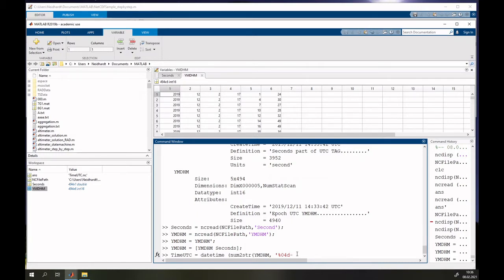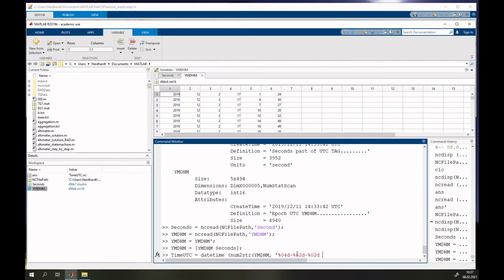Then we have a minus: 4 characters for the year, then 2 characters for the month, then a minus, and again 2 characters for the day.